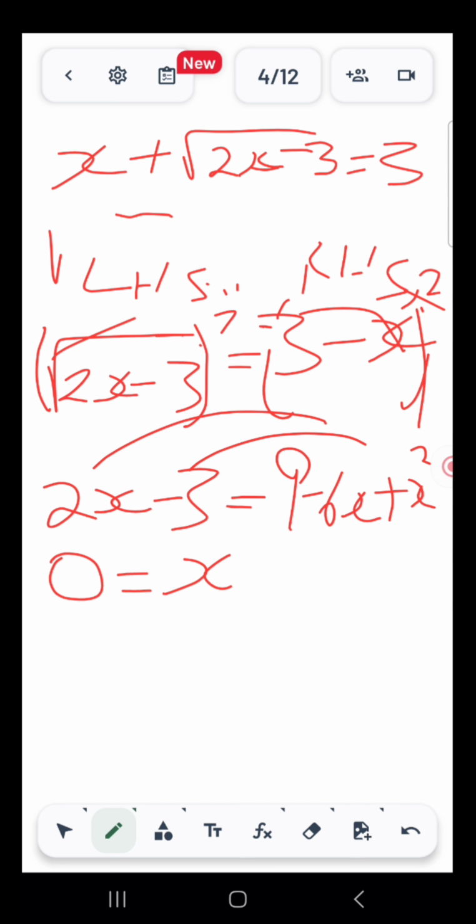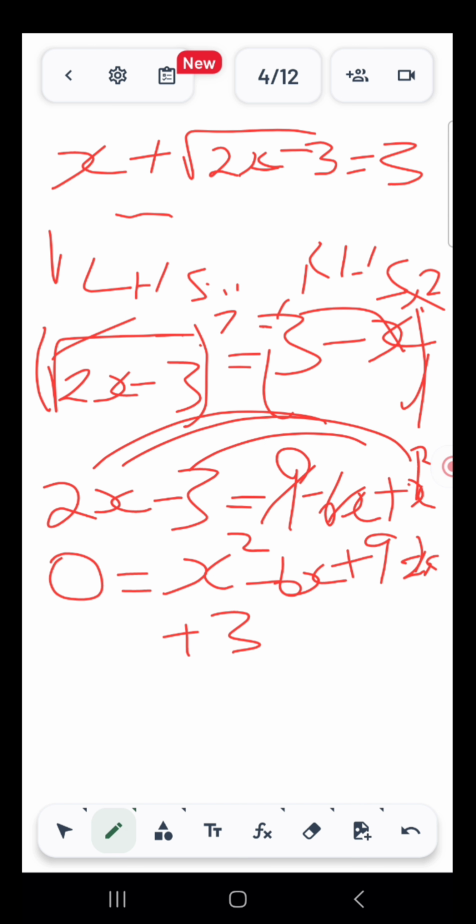So let's arrange it properly: x squared minus 6x plus 9. The positive 2x, when we move it across, changes to negative 2x. And then negative 3, when we move it across, changes to positive 3. So we have x squared, negative 6x plus 9, and then we take the 2x, it becomes negative 2x. We take the negative 3, it becomes positive 3. Then it's in standard form, right? It doesn't matter if 0 is on this side or that side, but we prefer 0 on the right hand side.